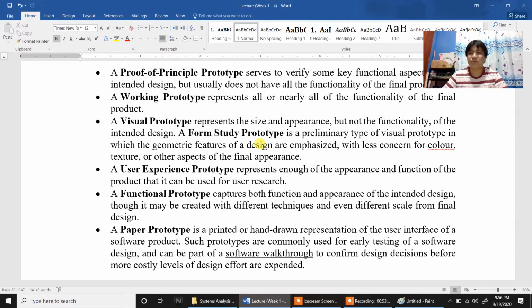It includes interfacing, colors, and so on. So that is the visual prototype type.